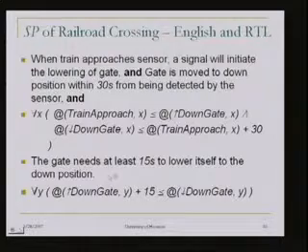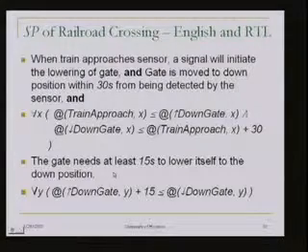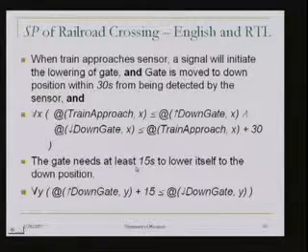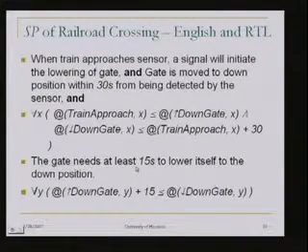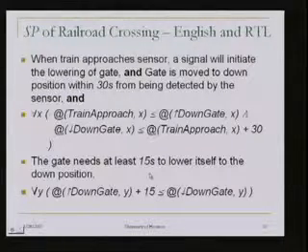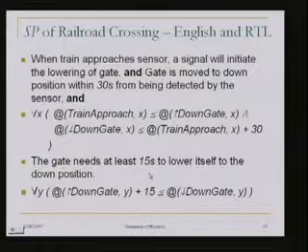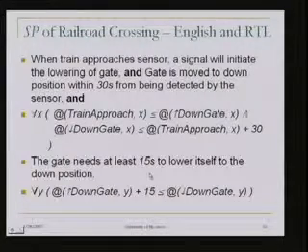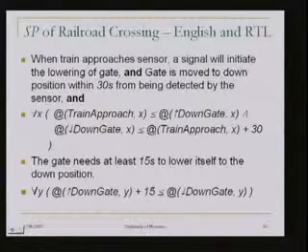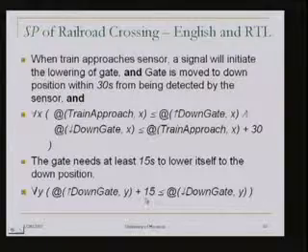Now the gate takes 15 seconds to lower itself, and this comes from the performance of this particular motor driving this gate from the up to the down position. So this is considered a delay or computation time. This is something that is dependent on the actual gate controller, the gate, and the weather. This is specified, as you can see, with the integer on the left, and that usually indicates delay or computation time.